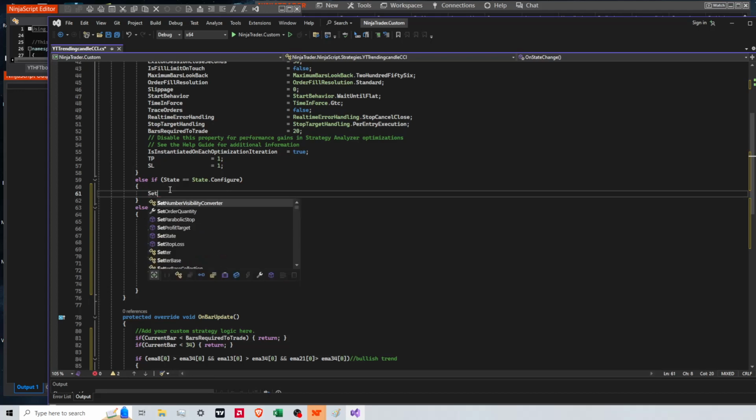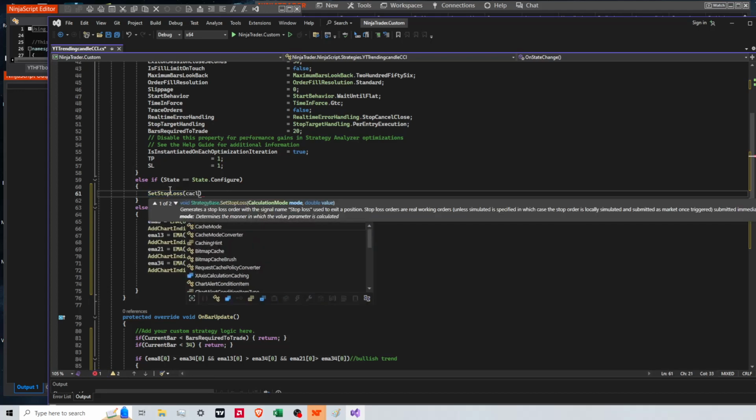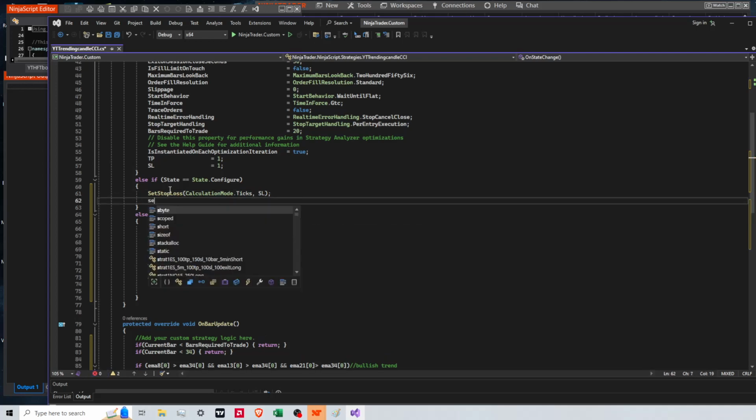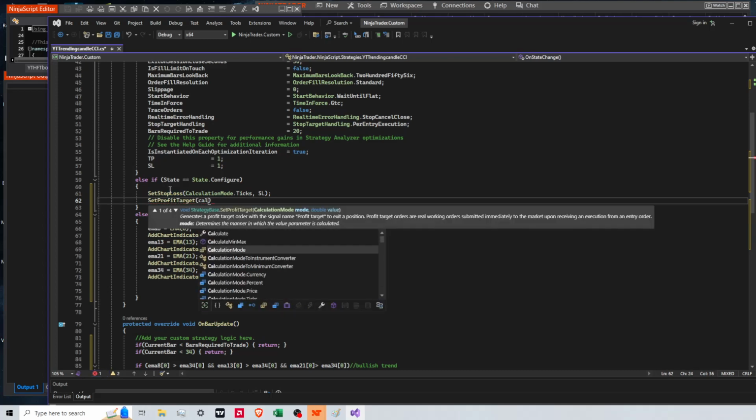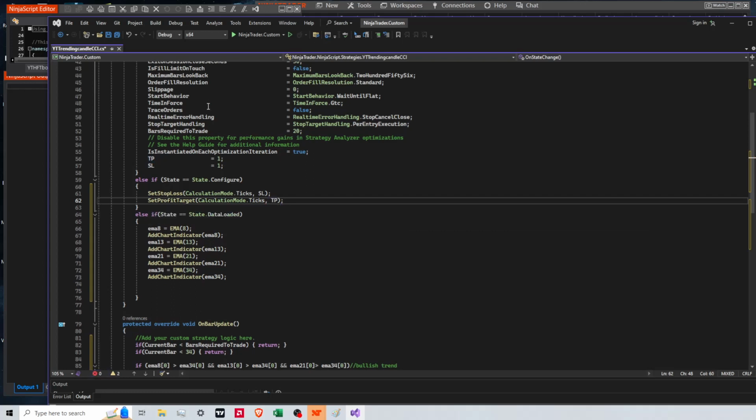So set stop loss calculation mode to ticks, stop loss, and then set profit target calculation mode to ticks, TP. Just compile that.